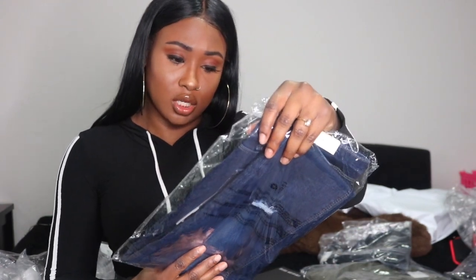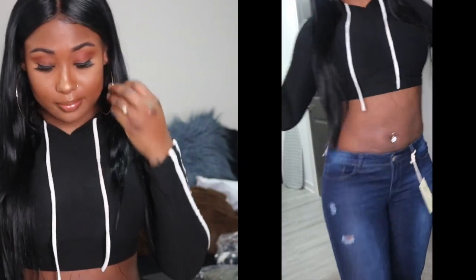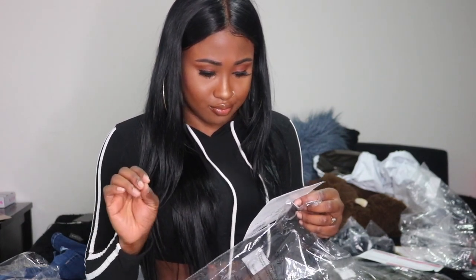Next I'm going to try on another pair of jeans called the Nice and Slow Skinny Jeans, also a size 7. These jeans are a little too tight. I pulled on my belt loop like I sometimes do, and it almost ripped the belt loop. They don't have much stretch to them at all — they're supposed to fit on your waist. I'm definitely sending these back, definitely returning.